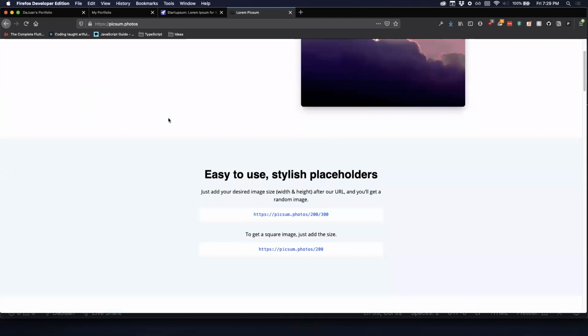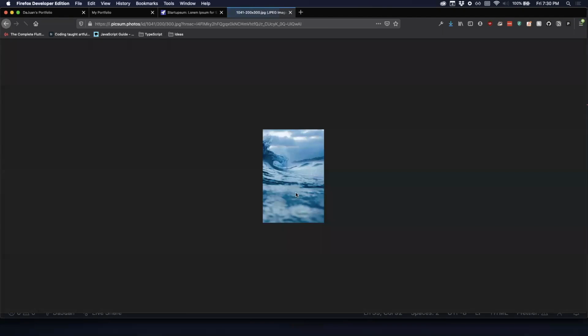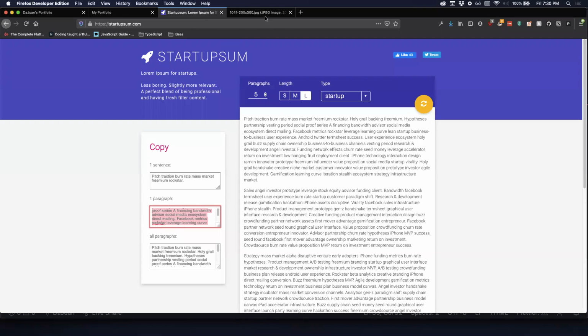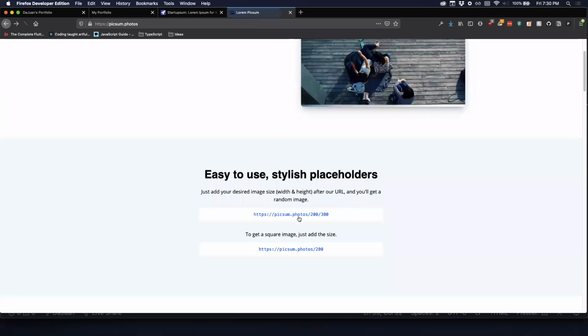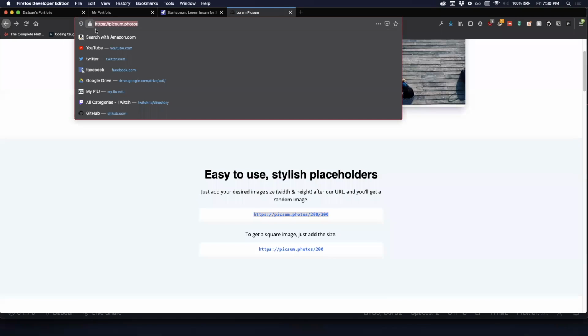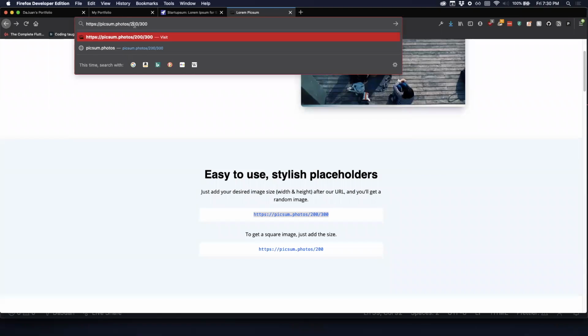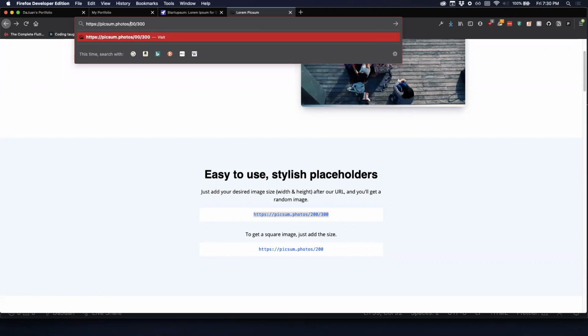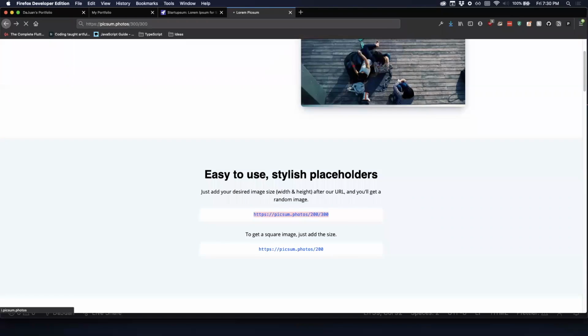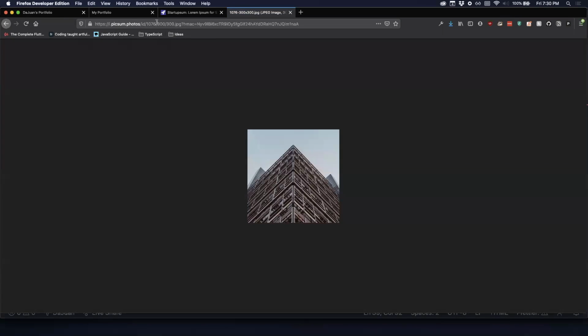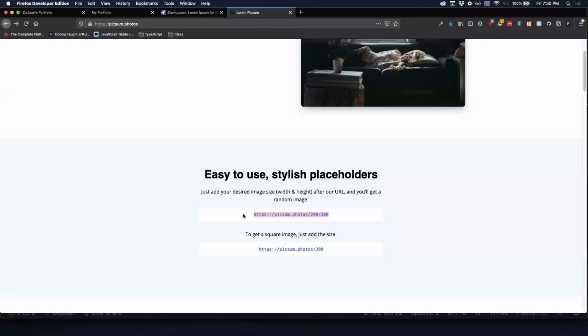All right. And so this will allow us to get random pictures. So I just went to this website, picsum.photos. If I click this, it's going to generate a random picture of that size. So let me go back because we want images that are square. So let's do, sorry, 300 by 300. And that's just going to generate pictures that are 300 by 300. Okay. So I'm going to copy this link.